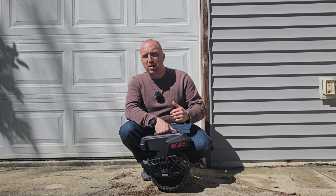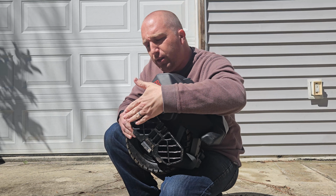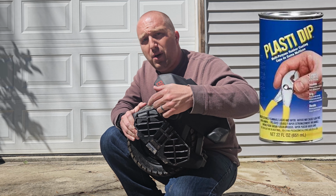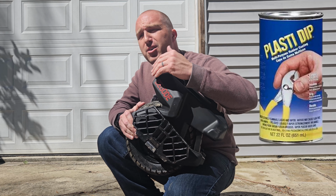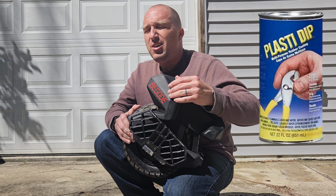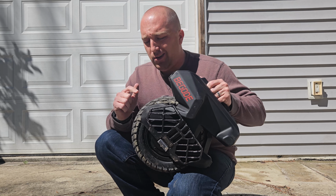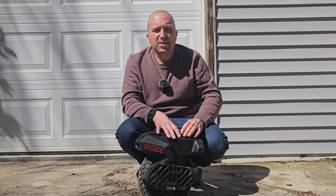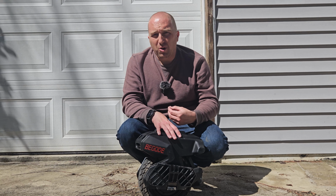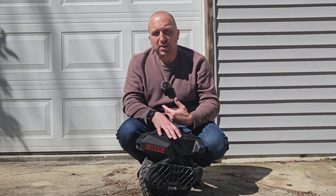What we have as a result of almost this entire thing being covered is an opportunity to ride indoors without really scratching anything up. If the top of the carry handle and the undersides of both pedals were covered in Plasti Dip, then you have total protection of the entire wheel, so you're not risking damaging your walls or your floors. You can even ride this EUC on wood floors inside your house, as long as the tire's clean, of course. Honestly, I think that's one of the biggest selling points of this wheel: it's so ultra maneuverable that you can actually ride it indoors without any problems.